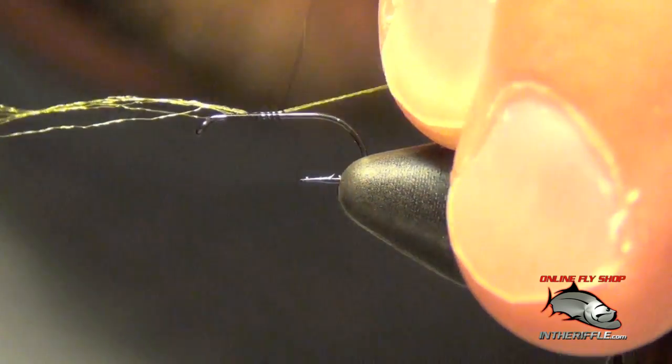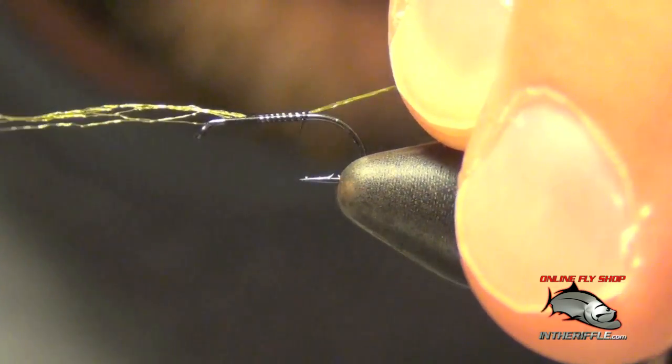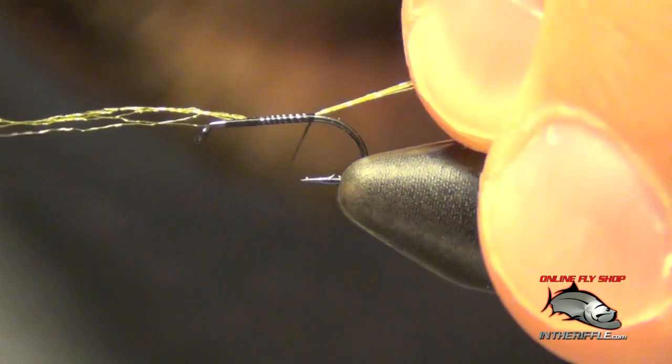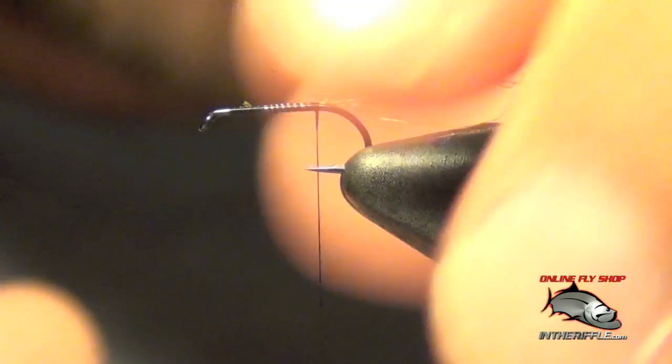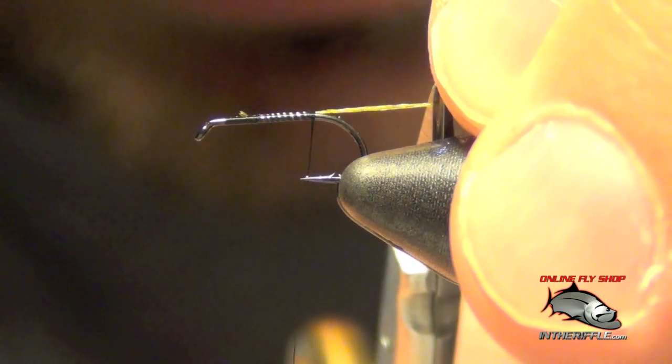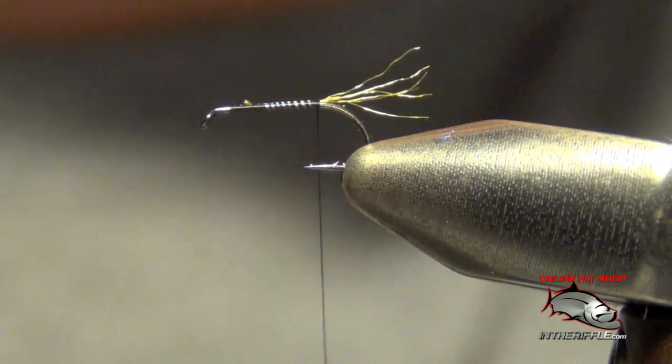We're going to take our thread back down all the way to the bend. You could trim out that excess Antron. Now I'm going to trim that tail about the length of the shank of the hook.